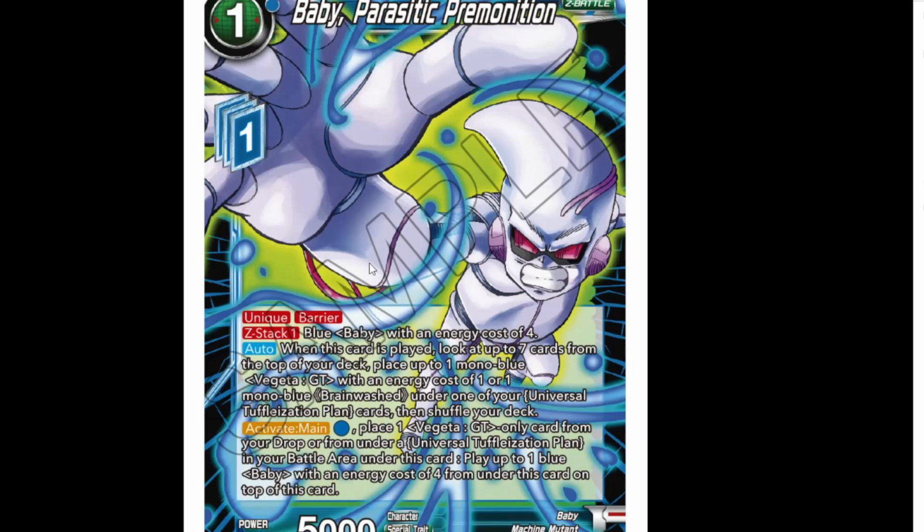Auto, when this card is played, you look at up to 7 cards on top of your deck, place up to 1 mono blue For G to GT with an energy cost of 1, or 1 mono blue Brainwash card under one of your field cards, and then shuffle your deck. And then activate main, paying a blue, you place 1 For G to GT only card from your drop or from under the field in your battle area under this card, and then you play up to 1 Baby with energy cost of 4 from under this card on top of this card.